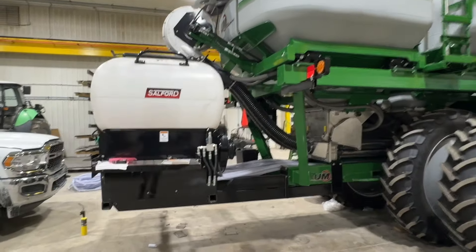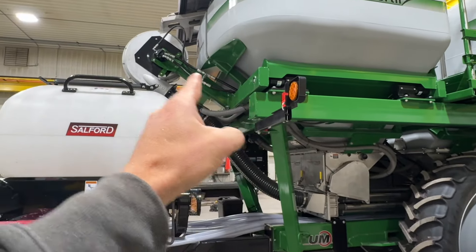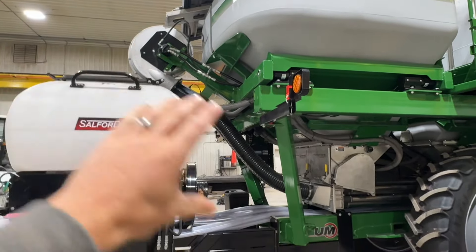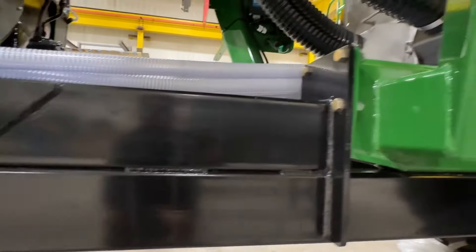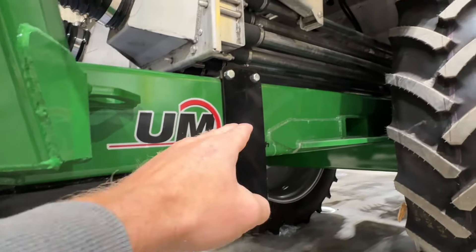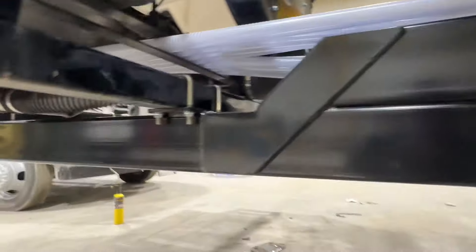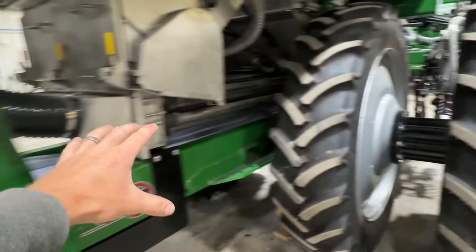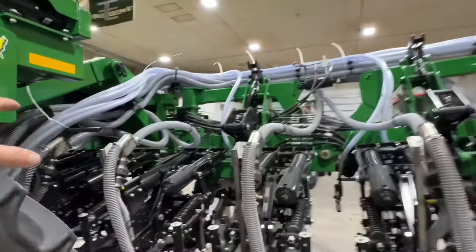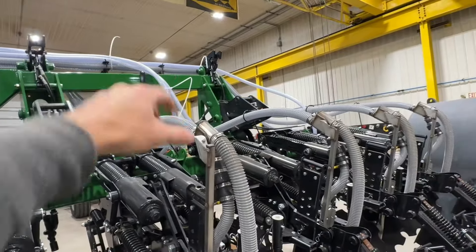You can see we got this cedar fit in here as tight as we could up to the rear chassis. The fan kind of limits how close we can get, but we've got some real nice brackets fabbed up here, attached there, and we came up front and grabbed onto the framework up there as well. We've got our hoses coming straight out the back of that cedar, running up here and then right along that top frame.